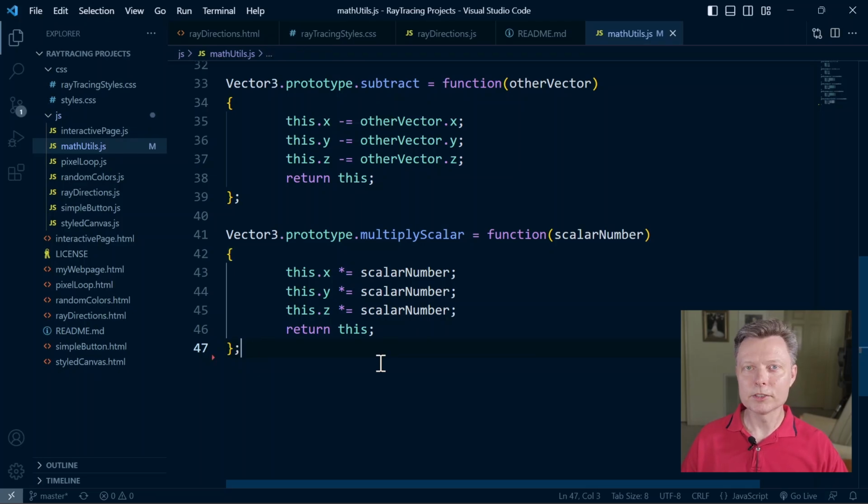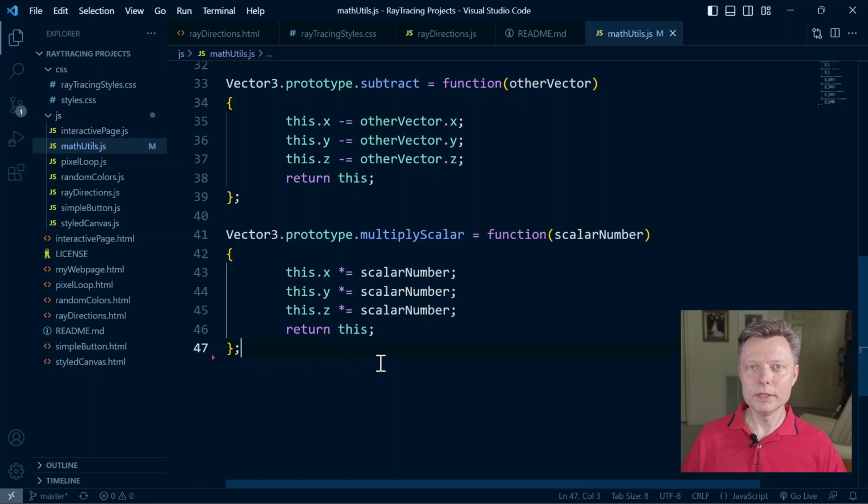Now these next two functions are not critical to a Vector3 library like this, but they're useful to have. So what I want to be able to do is have a function that takes a vector and floors all the components down. So it rounds down all the x, y, and z components to the nearest integer. It removes all the fractional components off of all the values for x, y, and z.